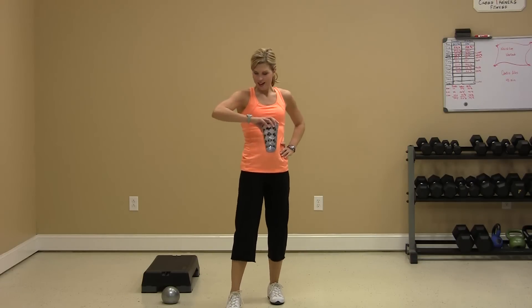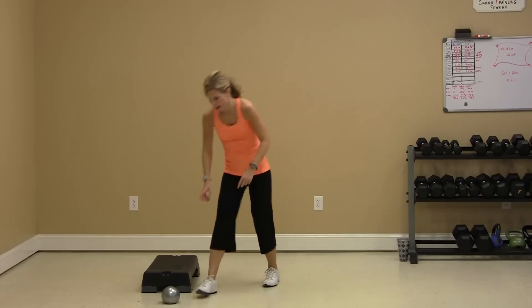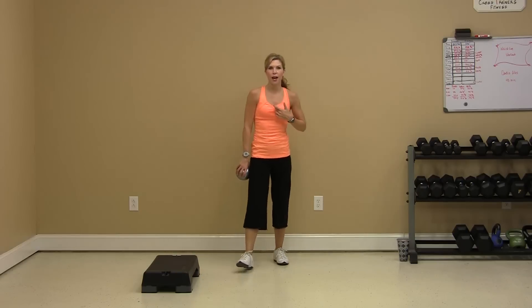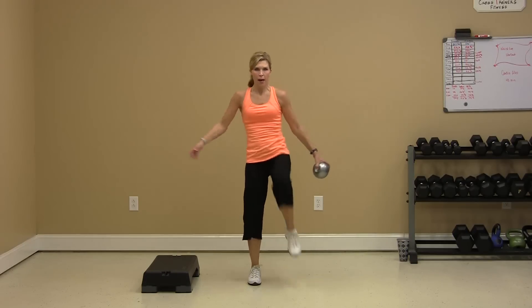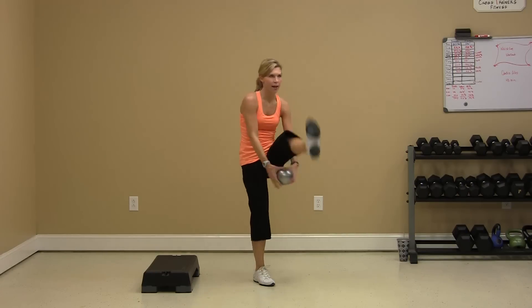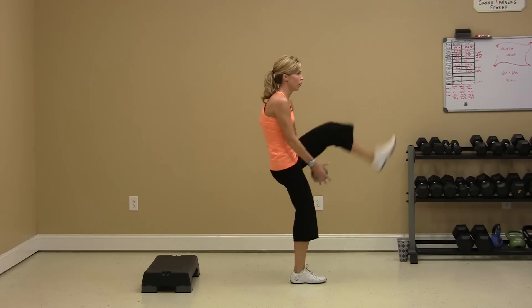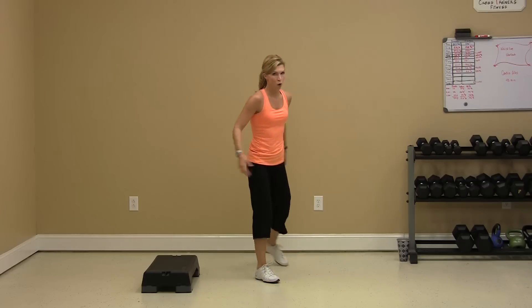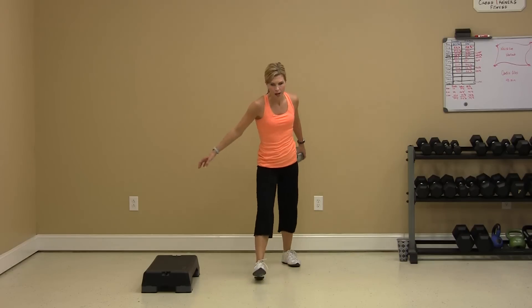Heart rate is 147 — good deal. This time we're bringing the legs to our chest, not our chest to our legs. Under-the-leg pass — no weighted ball: lift your legs, tap your hands. With a weighted ball: lift your leg and pass the ball under from one hand to the other. Look what's happening to my abs — they're fully engaged. I'm kicking as high as I can, but there's a little bit of a bend in my knee. 30 seconds.